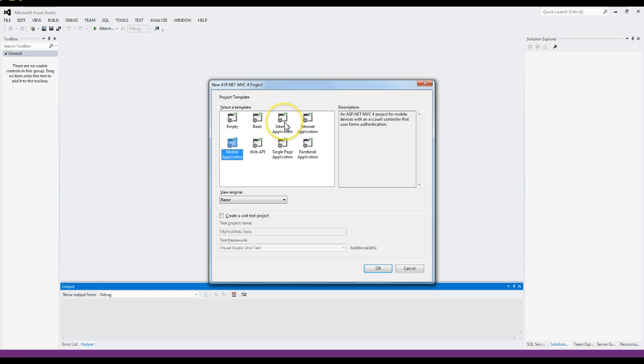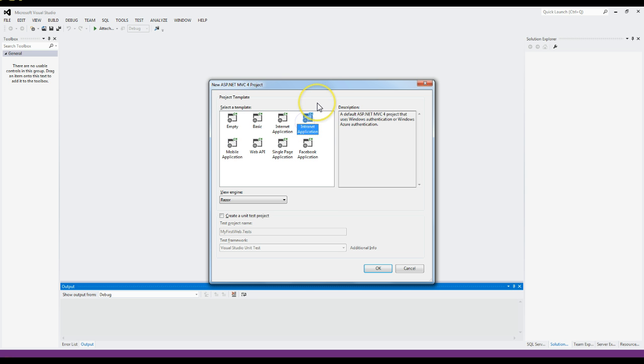The next choice is the Internet Application. This extends the basic template by actually adding two controllers, an account controller and a home controller, and that has all the logic and functionality along with the actions and views. In this template, it actually gives the user the ability to register, to log in, to change a password, so it's the basic functionality of security for accessing a website. That template is used usually to start a normal web project.